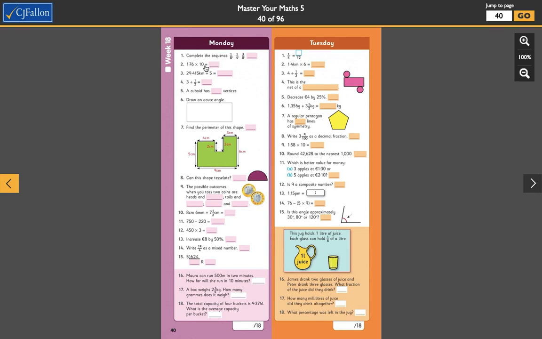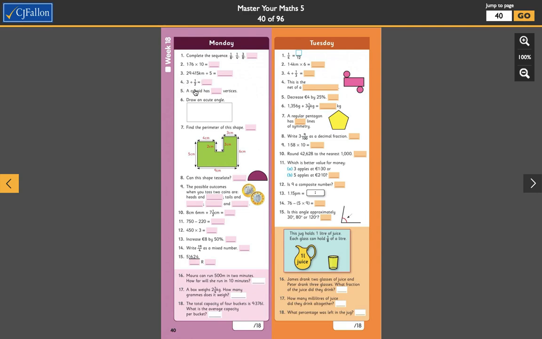Number 2, multiplying by 10, so looking at how many zeros 10 has and moving the decimal point accordingly. Number 3, dividing by 5 into this number. It's not a long division, so it's going to be written similar to this one, except there shouldn't be a remainder, I'm thinking, because look at this, the number ends in a 5, and we know that the 5 times tables, every answer either ends in a 0 or a 5, so it's looking like there won't be a remainder.